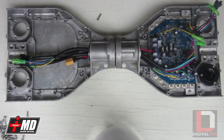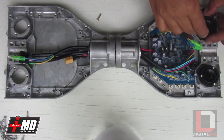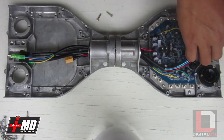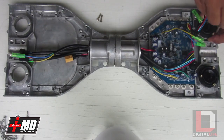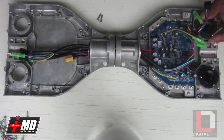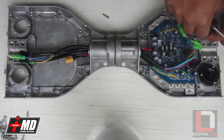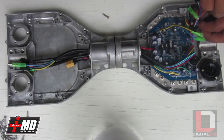Alright, let's put the other sensor pad. Make sure it lays down vertical, orientation is correct. With these things, you want to tighten just right. You don't want to over tighten or under tighten. That will determine whether your sensor pad works properly or not.